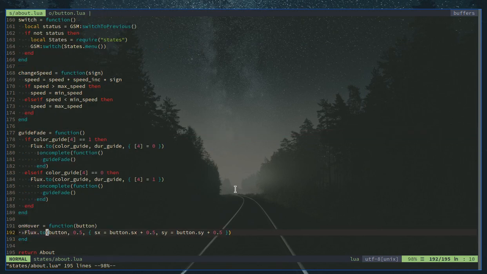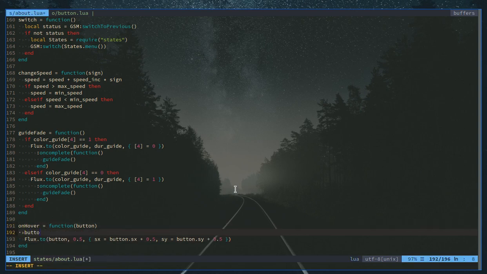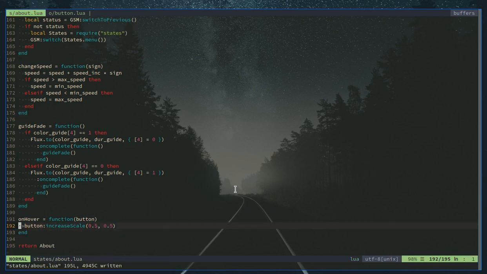I think what we want to do is just have a function there, change scale, increase scale, something like that. So let's just say increase scale 0.5, like so.